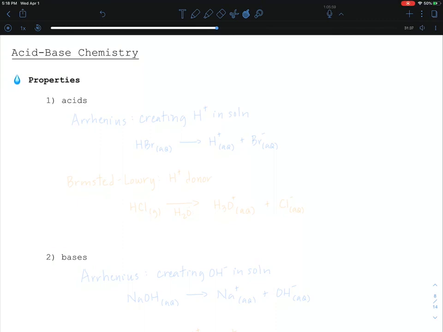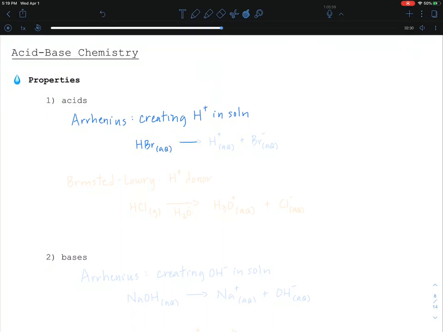And there's a couple of different ways that we can look at this. We've got a couple of different definitions anyways. For our acids, we have the Arrhenius definition. And you'll find that they're kind of similar, but just different enough where it's going to matter to us that we actually draw out an example for each. This is just basically creating H+. It's a source of a proton in solution. That's going to be our Arrhenius definition. And an example of this would be simply just saying, I've got a source of a proton. So there's hydrogen bromide, but when it's in an aqueous solution, it is hydrobromic acid.